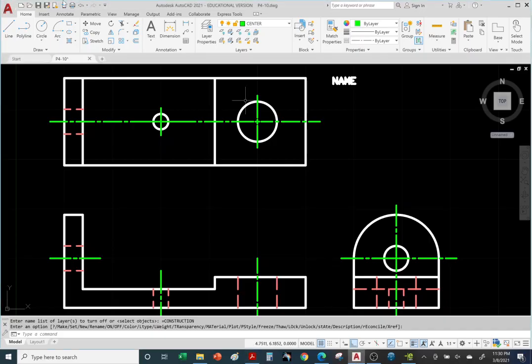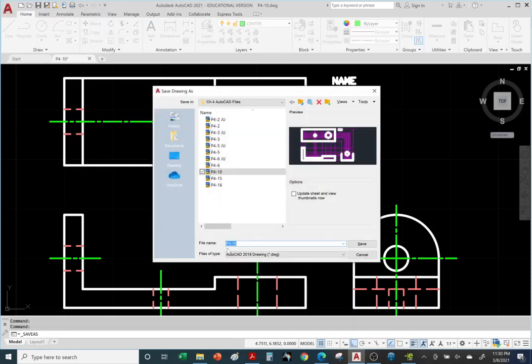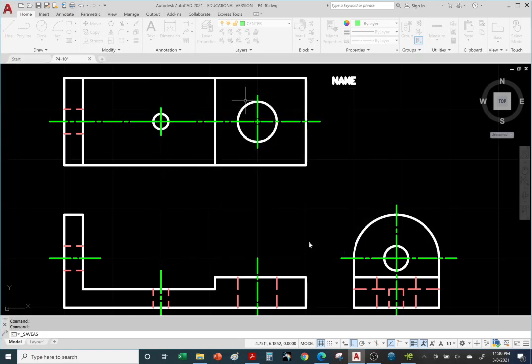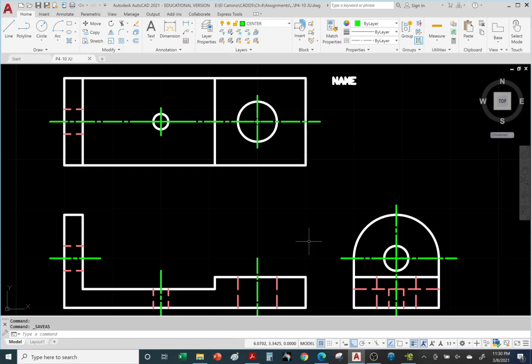Let's go back and save our work. Save as. And type in your initials, or you can type in complete or your name and save it. And once again, title blocks and borders are optional. I'm not going to do it in this video, but if you want to insert a title block and a border, I'll leave it up to you. Okay, so that's the end of this video.